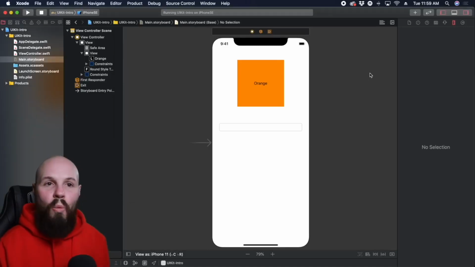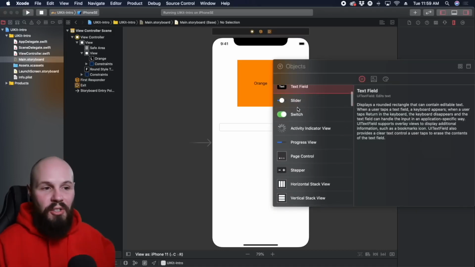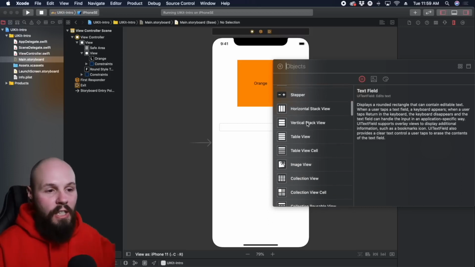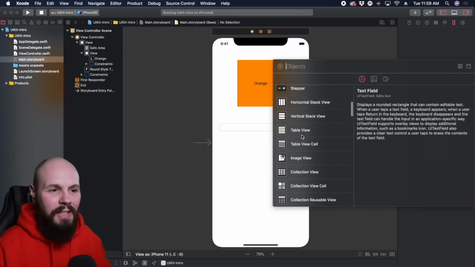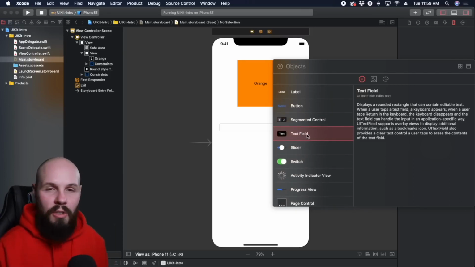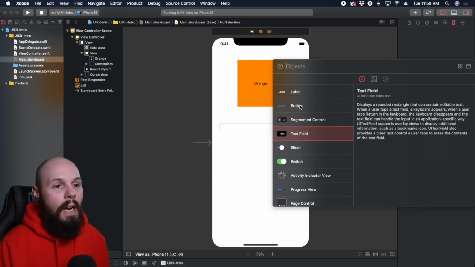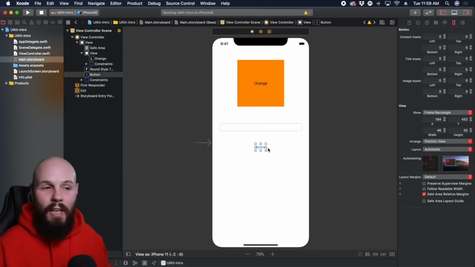And for practice, let's add one more element here. Let's add a UI button. So again, label, button, segmented control, slider, switch. There's so much here in UIKit. Image view, that holds images. Collection view, table view, I'll talk about that in a second. Again, a lot to do in UIKit. We're going just the fundamentals here. So now a button. A button does, again, what you would think a button does. Whatever action you want to attach to the button being tapped, that's what you do.